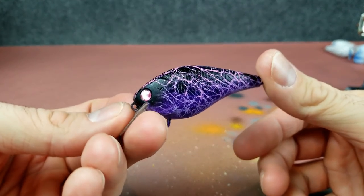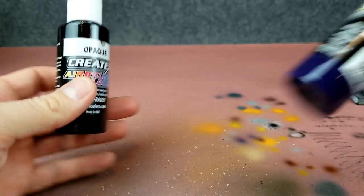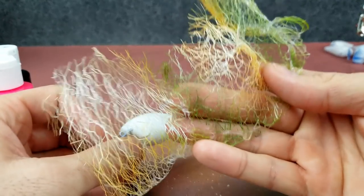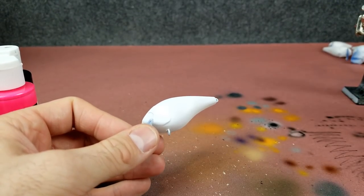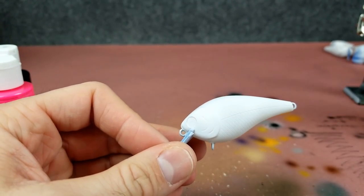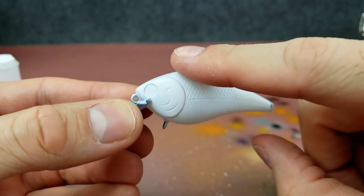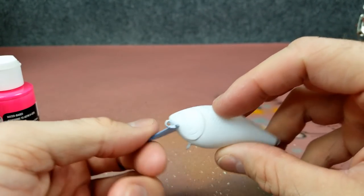Tonight's pattern is pretty flashy with a lot of cool colors, but to actually make the crank it's pretty simple. We're going to go with an opaque black, use a grape to transition down, and the bottom colors are going to be opaque purple and fluorescent hot pink. I've been using opaque white as my primer along with some balancing clear to help it stick, and I've also been lightly sanding the blank with 1000-grit sandpaper before any paint. Let's get the base colors down — fluorescent pink on top, lighter purple on the bottom.